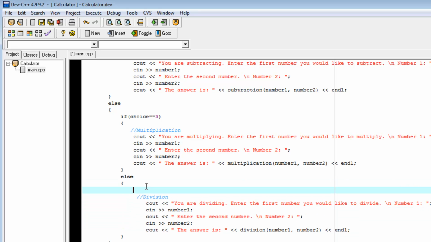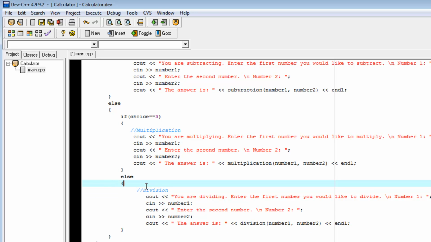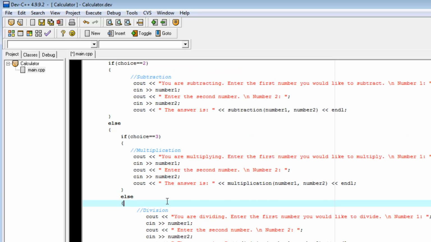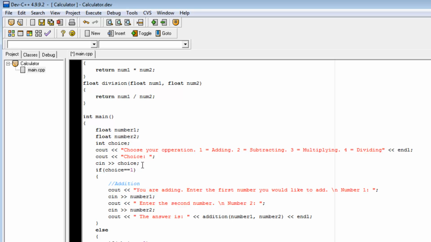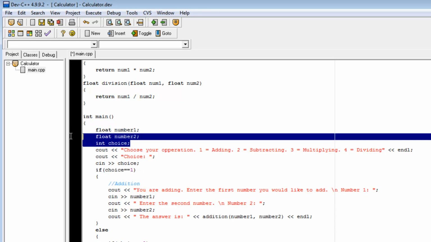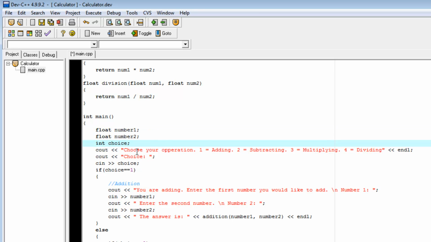And we also need our if statement. Well, actually, no, we don't need our if statement because it's just the last thing. If it's not 1, 2, or 3, it's got to be that. Right? Okay. So we're going to start the program. It's going to find these 3 variables right here, which will later be used. So we're just going to prompt the user for their input of a choice, and it's going to get that choice.